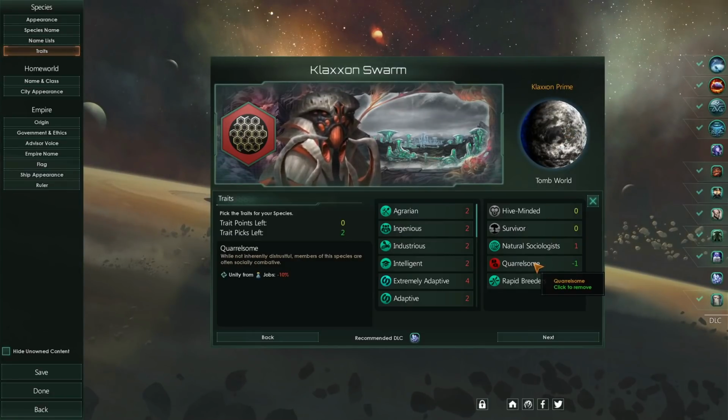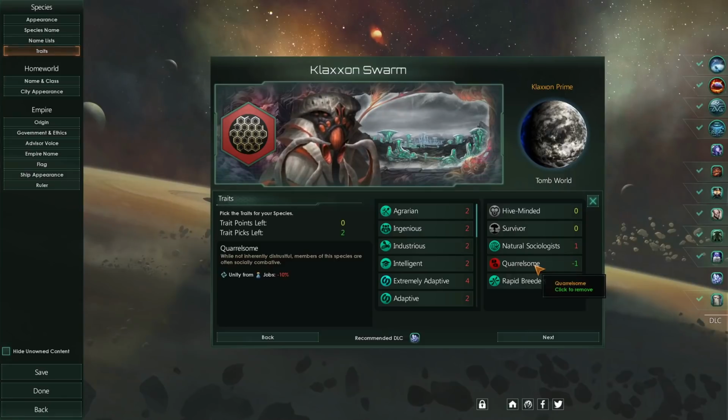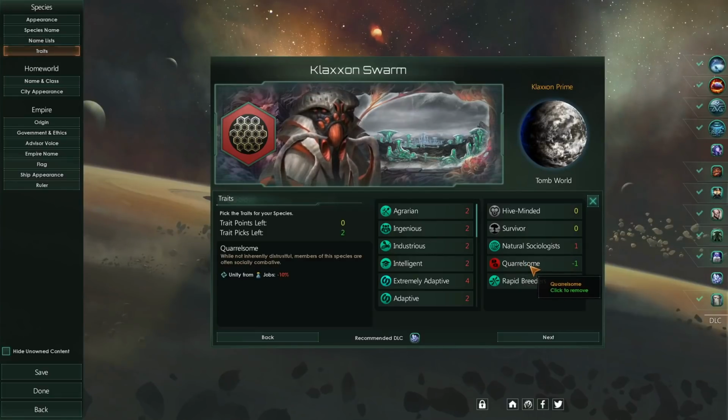To do all of that, to take these two things, I had to take a -1 for quarrelsome. You are going to end up with more unity than you know what to do with as a hive mind. So it's not a big deal. This is almost no penalty at all.